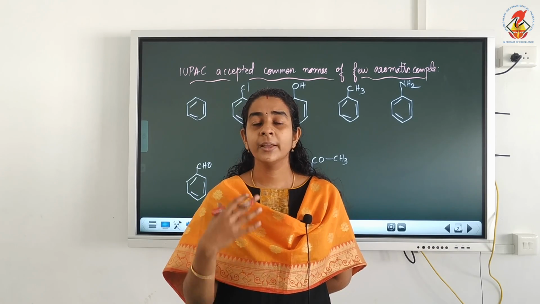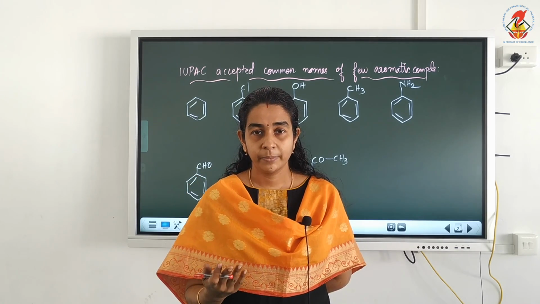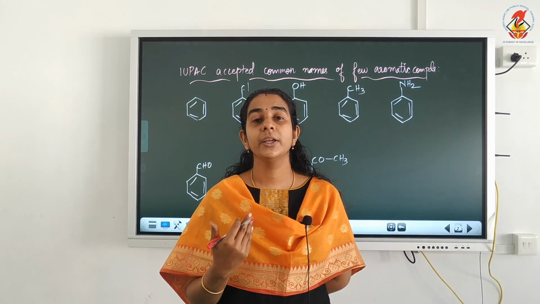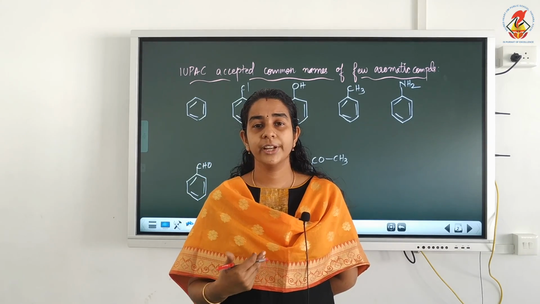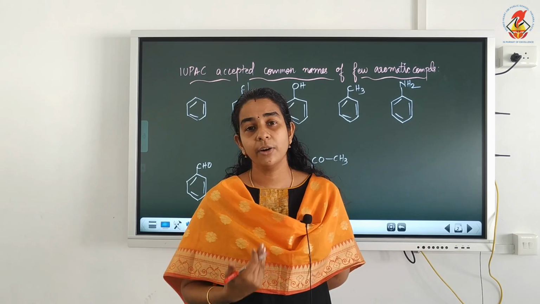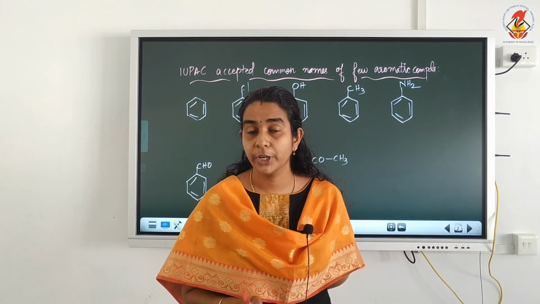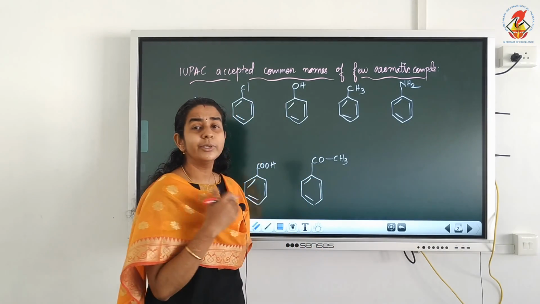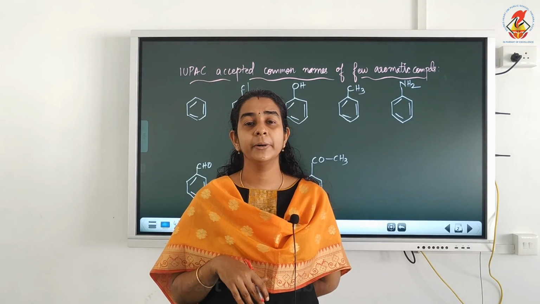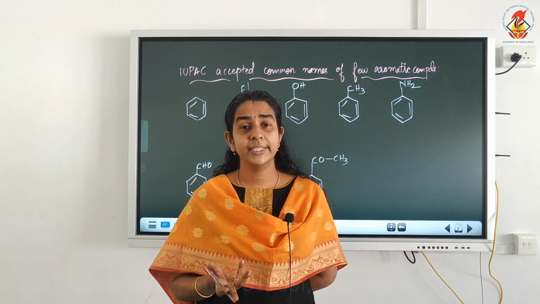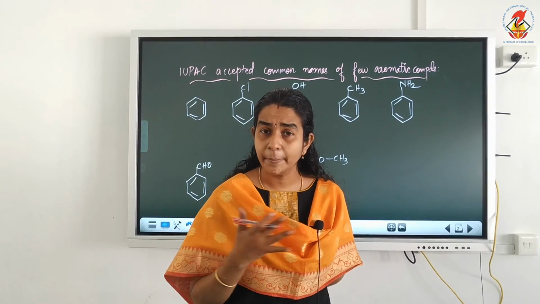And numbering in an aliphatic or chain compound is different from the naming or numbering of a ring system. In a ring system, we can do numbering either in the clockwise direction or anti-clockwise. But if it is a chain compound, we have to do numbering from left to right, or right to left, or top to bottom, or bottom to top. Here also we have to apply the lowest sum rule: the substituents or the functional group should get the lowest possible number. If more than one functional group is present, the principal functional group should get the lowest possible number. All these are applicable here also.